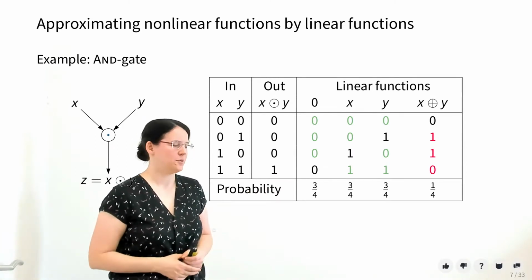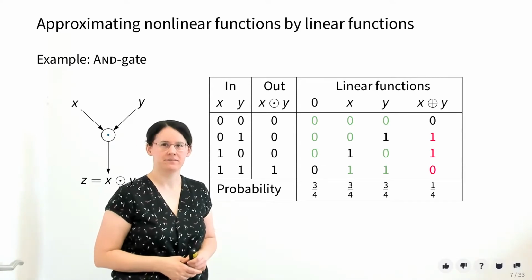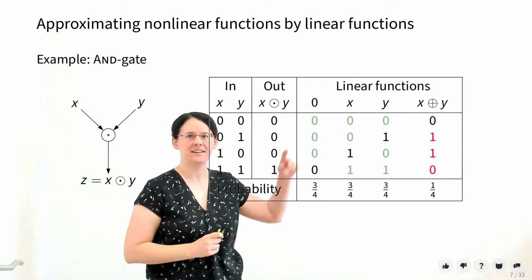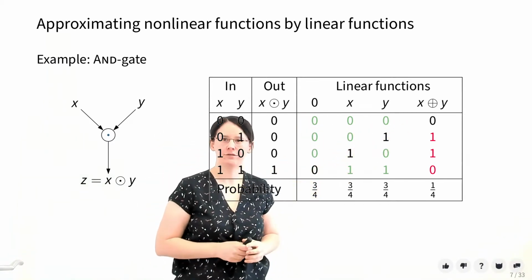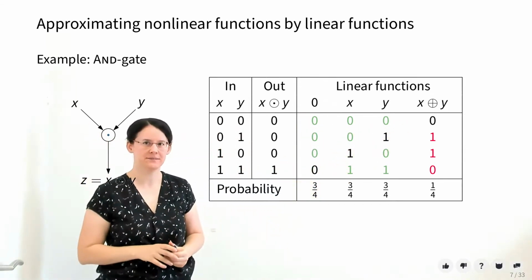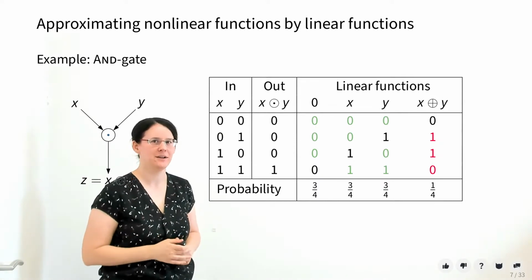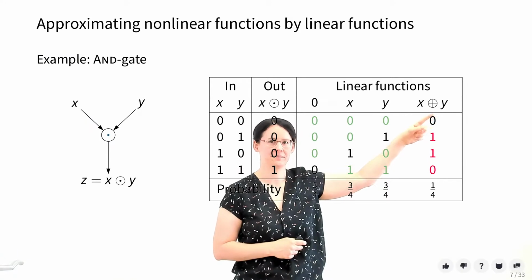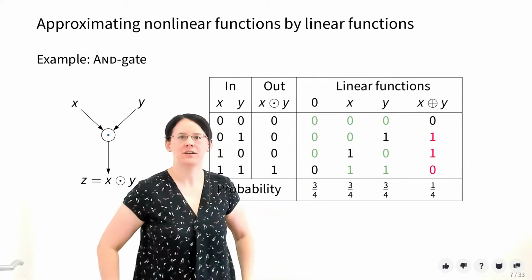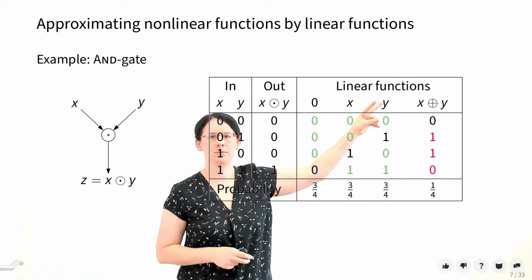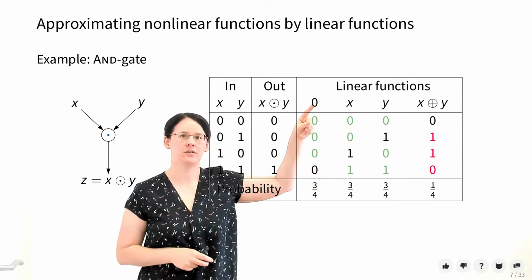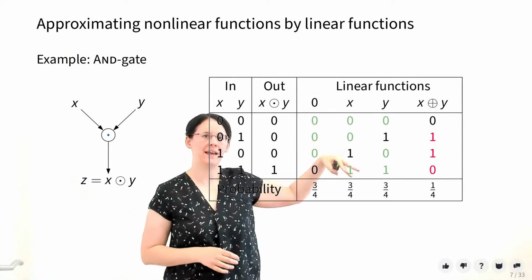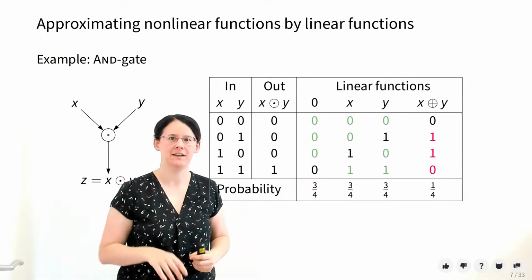Now let's try to approximate it with a linear function. Which linear functions can we choose? Well, there are actually exactly 4 linear functions of 2 input bits. That's actually a bit more than you might expect. You might only have been thinking of this linear function, summing everything or XORing everything. But actually, just taking one of the inputs or not taking any input at all is also a linear function. So these are like alternative gates which are linear, which we could have instead of the AND.